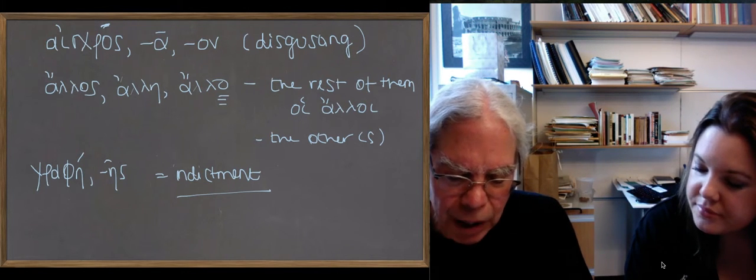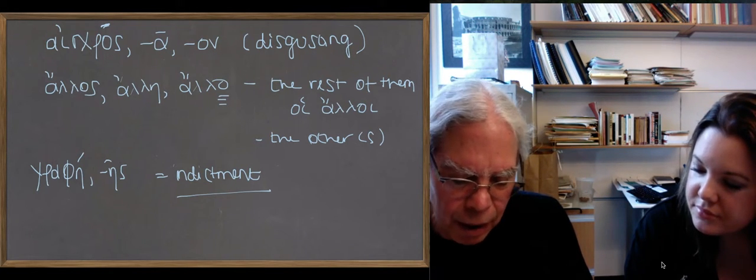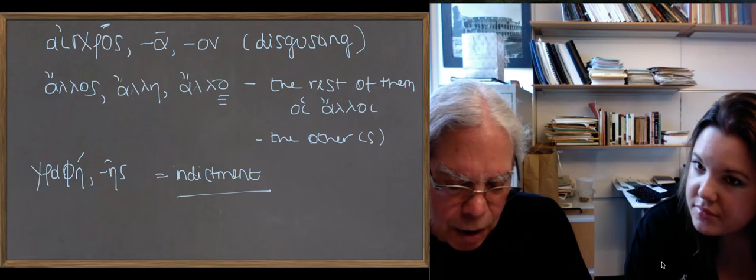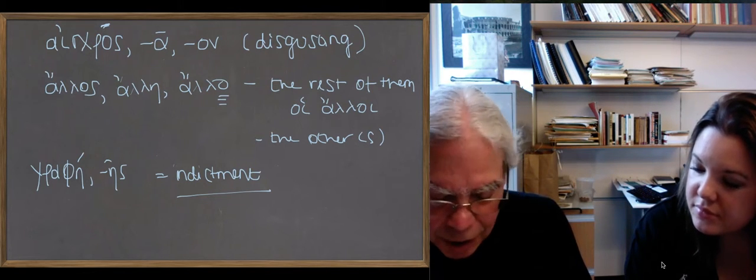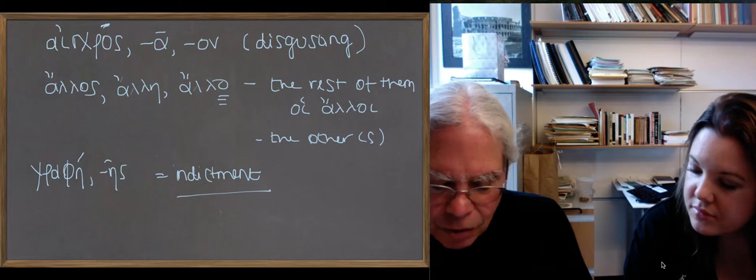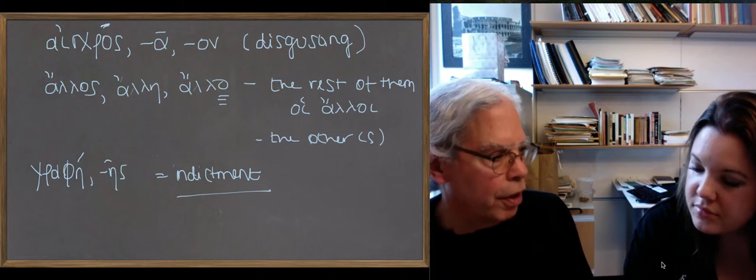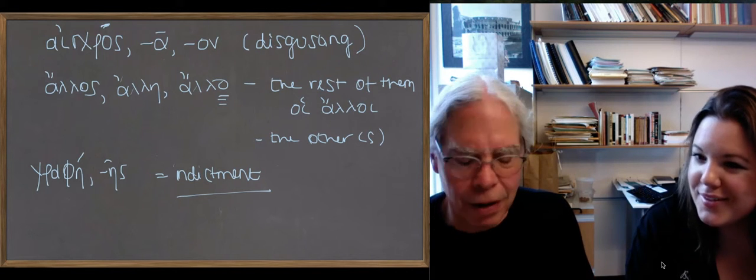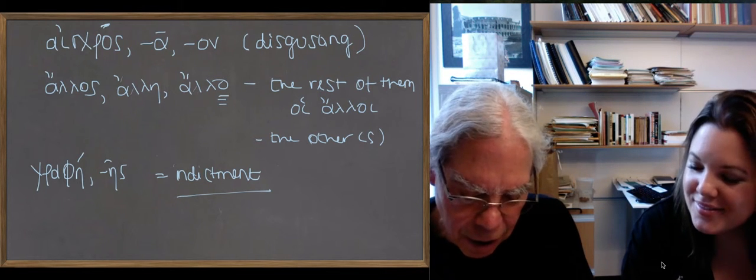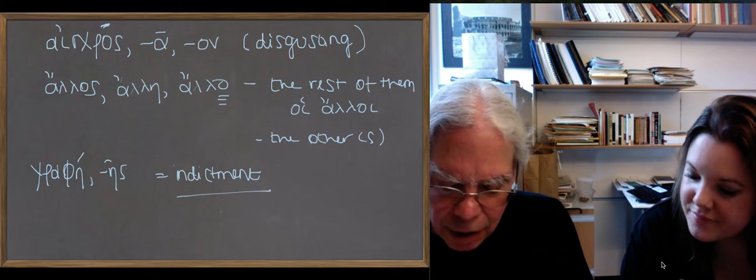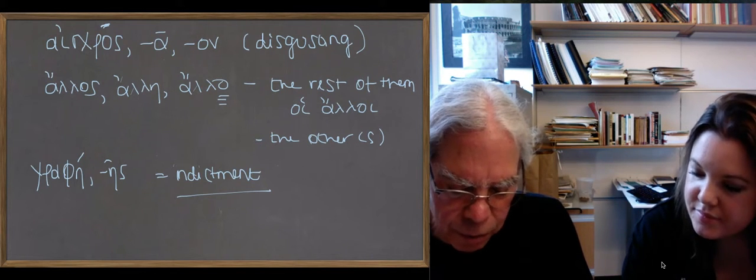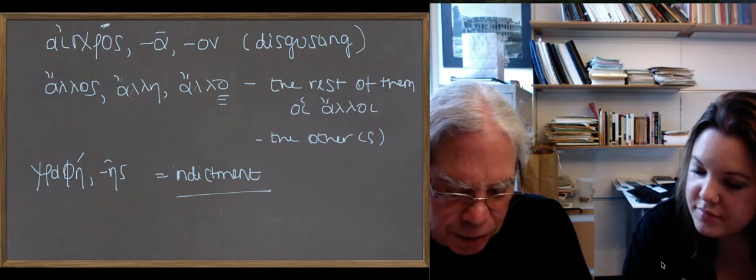The book also includes in the vocabulary the new particle combinations which mark a wish optative. That's agar, that doesn't mean because if, and atha. But there are places where agar does mean because if, and you have to watch out. There's also the adverb there, ake, which gives us the demonstrative pronoun ekeinos. We talked about that.